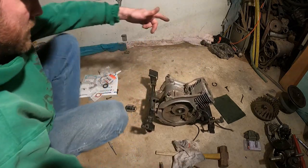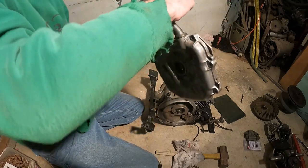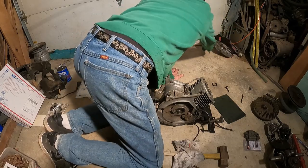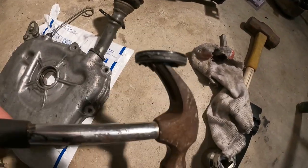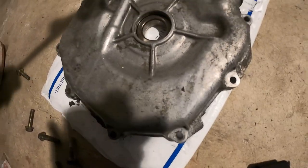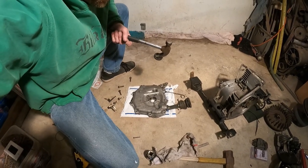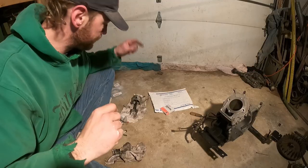Now, we have to do that on the other side of this case as well. And maybe we'll get to that while we're at it. We'll rip this one out, pop that in, and then those are done. So, let me get that done. Same thing, just work doing this side. You can see how well that grabbed it. And I kind of didn't really pry on the case, but pulled upward more so I didn't risk damaging the casing. That's going to be the hardest part right there, is making sure you don't ruin any of that. And again, make sure you know which direction it goes back in. Drive a new one in.